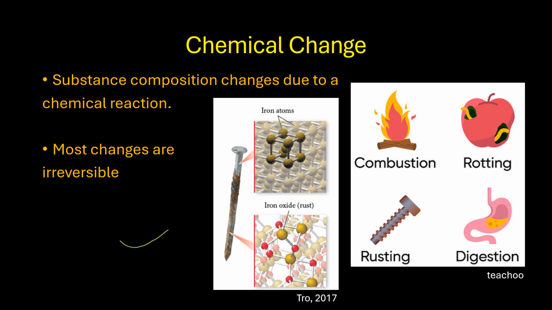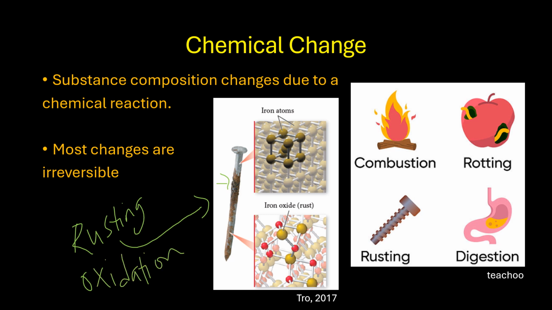Let us look at this situation of rusting. I have an iron nail, and this nail is undergoing rusting. On a surface level, you see that it adopts this brownish, orangish rust color. That should hint at the fact that the substance you're dealing with is going through some type of chemical reaction. And truly, what is happening in rusting is an oxidation reaction, which is basically a reaction where a substance is reacting with oxygen. The iron nail before was just plain iron atoms, Fe.